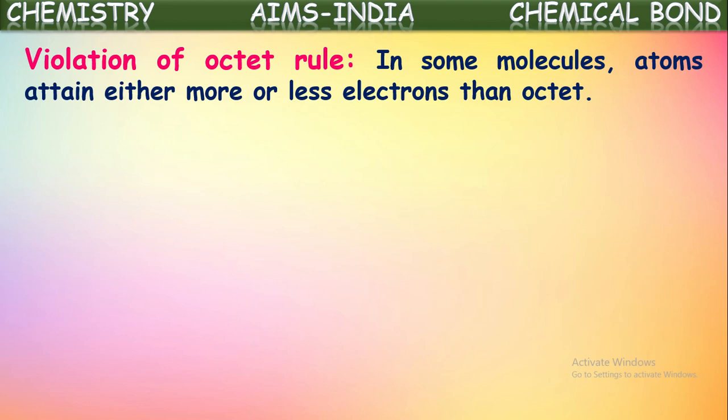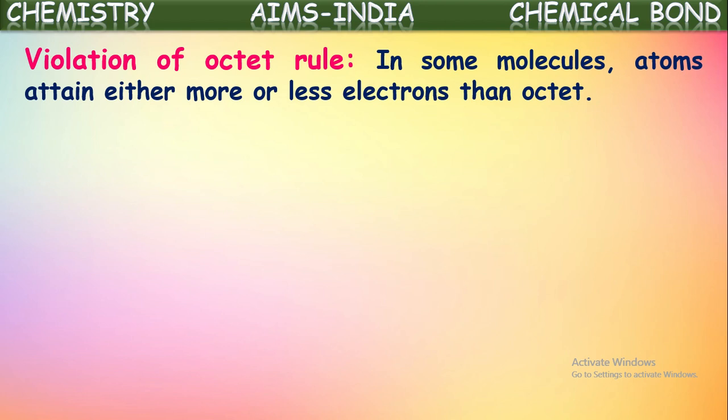Next, let us see one more concept here: violation of octet. Yes, actually the elements participate in the bond formation for getting octet configuration in their valence shell, and thus they become stable like noble gases, isn't it? For this purpose only, all the elements try to participate in the bond formation and hence acquire octet configuration. But in certain molecules, some atoms, even though they participate in the bond formation, do not get octet configuration. Means some atoms sometimes get more than 8 electrons in the valence shell after bond formation, and some elements get fewer electrons than an octet even after bond formation.